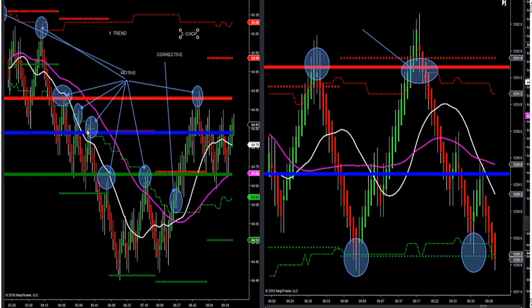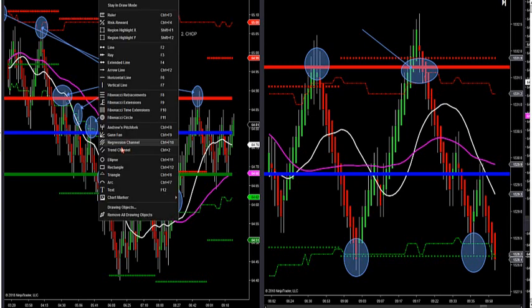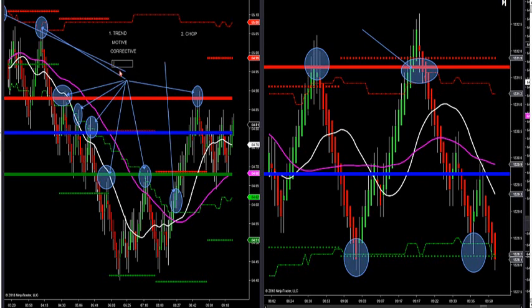If I get back inside of a developing, which is a thin green and red line, I can only take a counter trend trade when that happens. Look for a buy arrow to bring me all the way back up. That's motive and corrective waves. So trend only has two wave patterns. It has motive and it has corrective. And it has what? Take the arrows. So in trend, you can do all three right here. That's how we trade trend.